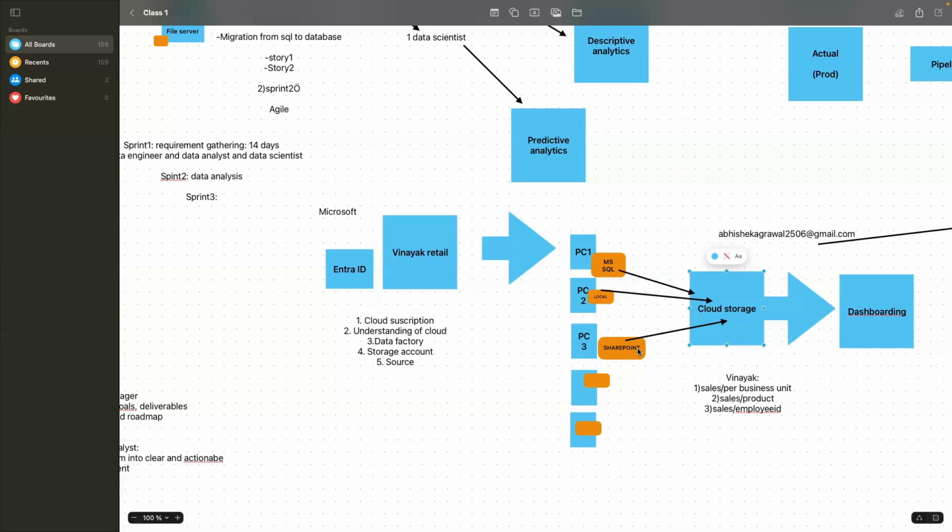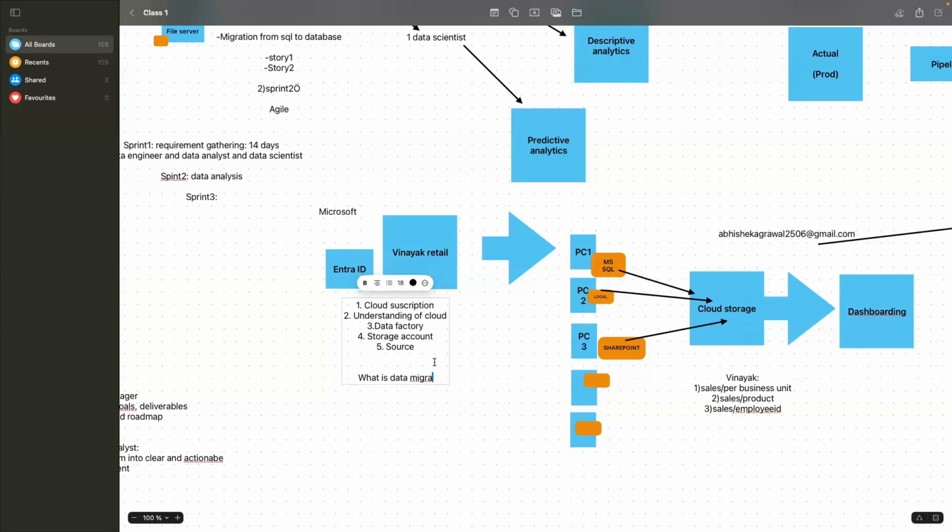All right. Now, what kind of questions can be asked from today's class? Interview questions, right? Somebody can ask you, what is data engineering? Data engineering is nothing but extract, transform, and load, data processing, and data migration.